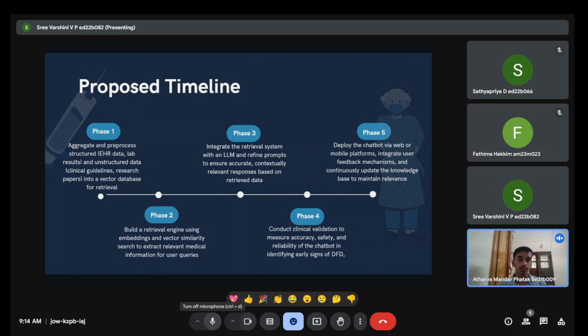So with this, you have seen that for this diabetic foot disease, we propose an additional method, an LLM approach, which we have seen has not been directly implemented as such. So yeah, we don't aim to replace doctors, but rather we aim to assist doctors in whatever way we can, and hence help the world to fight diabetes. Thank you.